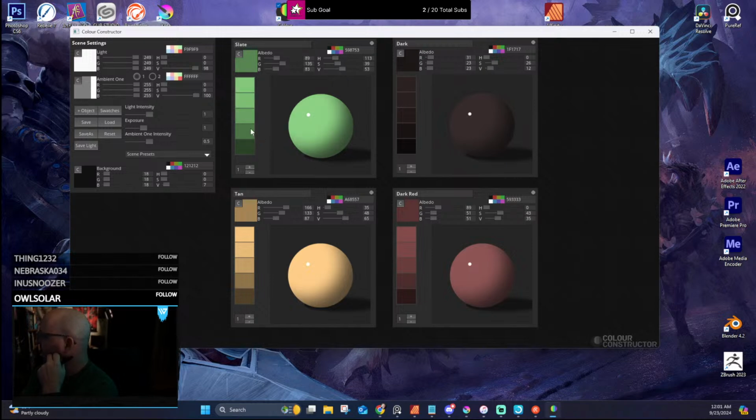So if we have this right here, and then that's actually a decent leather. This skin tone needs a little bit more red, but see how the value's right there. Something like that. Maybe this can be a little more saturated. Okay, so we have green. There's a bunch of stuff that's green. Let's do leather.